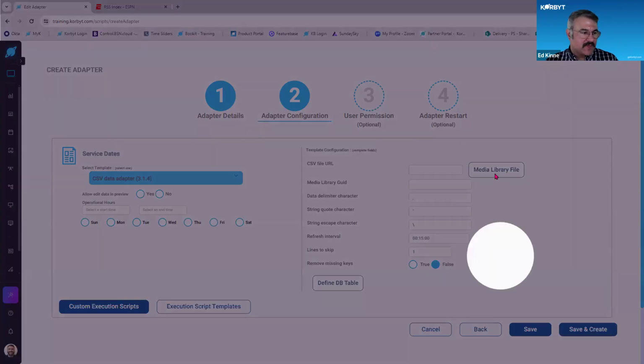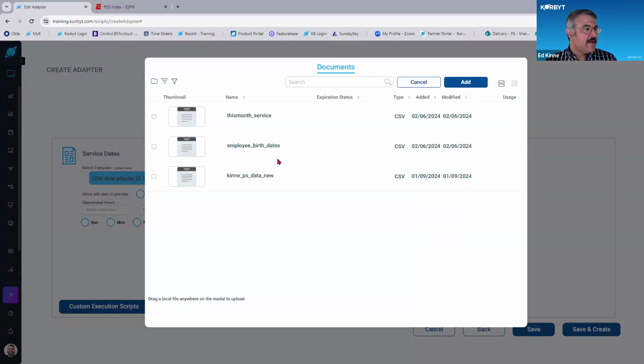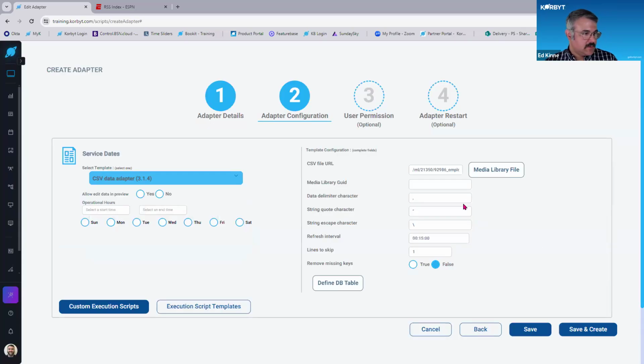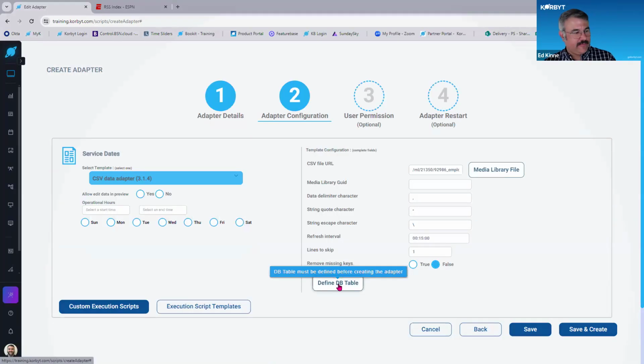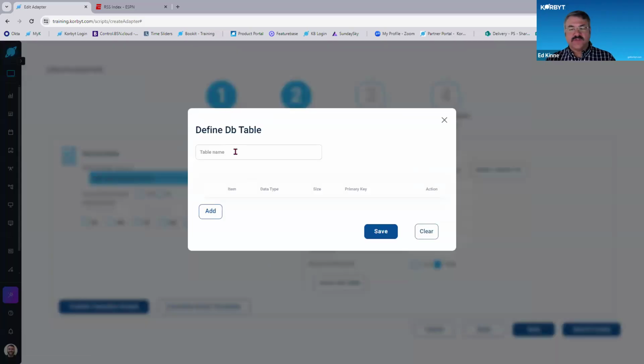This template works by picking the file in the media library that I want to link to. I then have to define the table myself. So I actually need to tell the system the table name. In this one, it's birth dates.